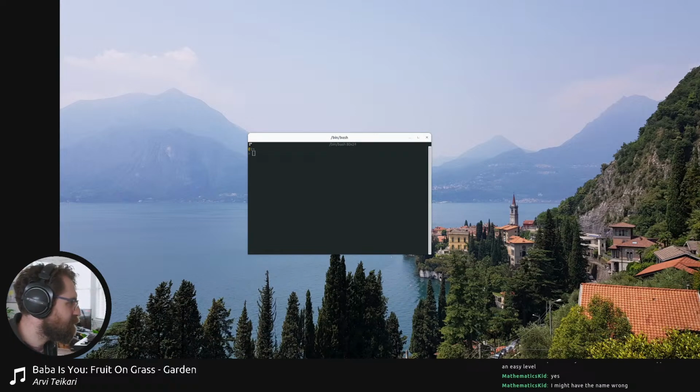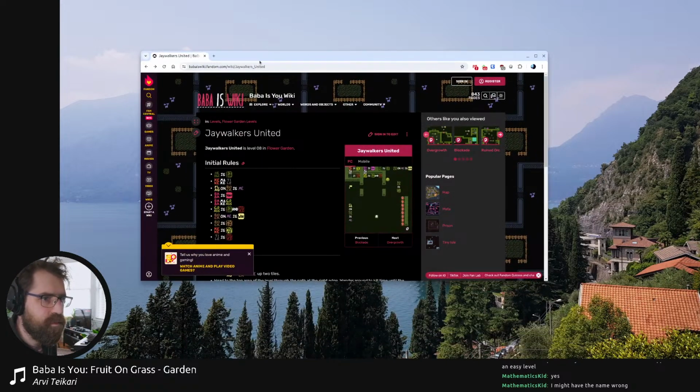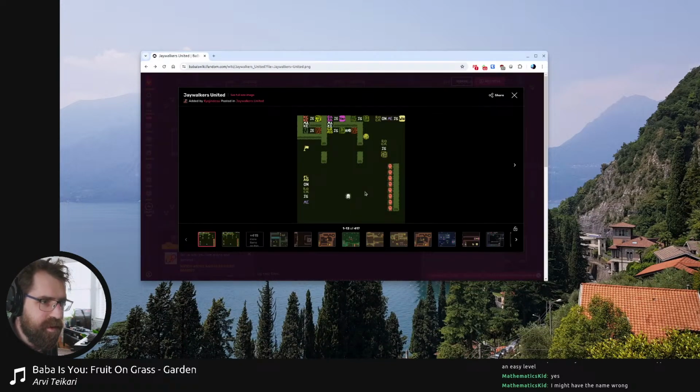Now, is that in the base game? Oh, I remember that puzzle. Yeah, I totally remember that puzzle. It's this one. Where they're walking back and forth, right? I vaguely remember the path, like you go down and around here, and you go through, and then you have to deal with that.